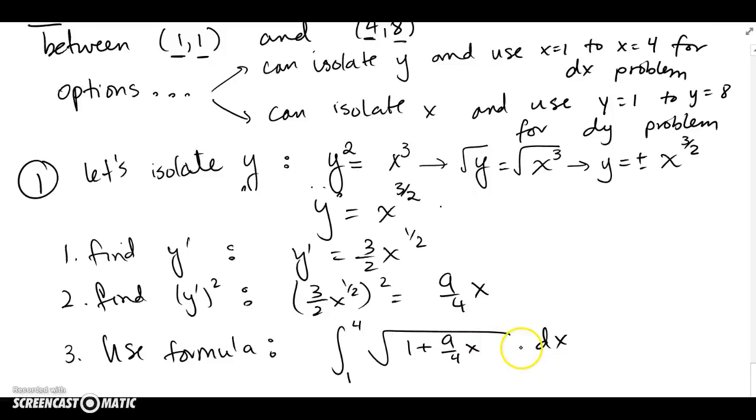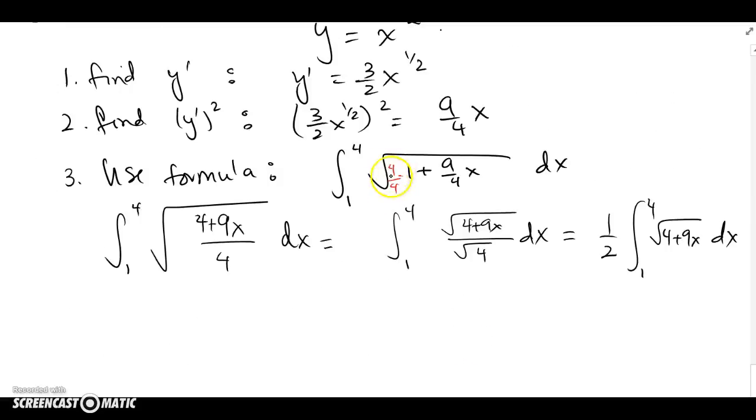And that doesn't look too bad. That looks like it's just a u sub again. It's a square root function, so let's go quickly integrate that. I chose to get a common denominator of 4. You don't have to do this, and clean it up a little bit. I split up the square roots and took out the 2 and made a 1/2 in the front. I'll go do a u sub quickly.